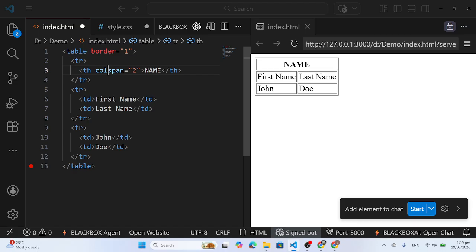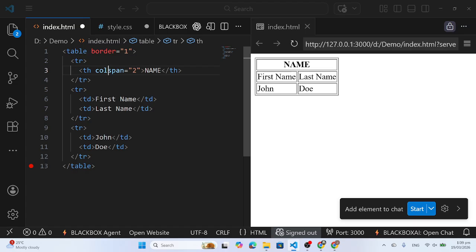This is exactly the table you are looking at in the preview tab, where the word name is a big header sitting on top of two columns. So that is colspan in action. The key rule to remember is when you use colspan 2 on a cell, you must remove one cell from that row because that one cell is now doing the job of two cells.